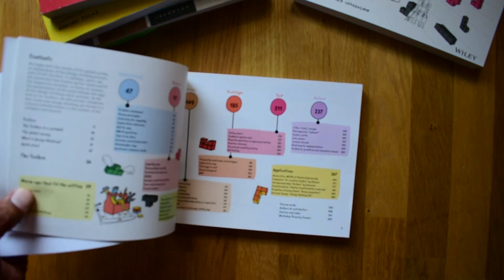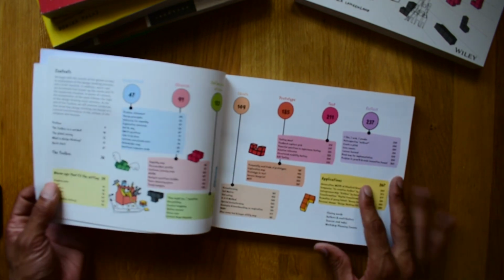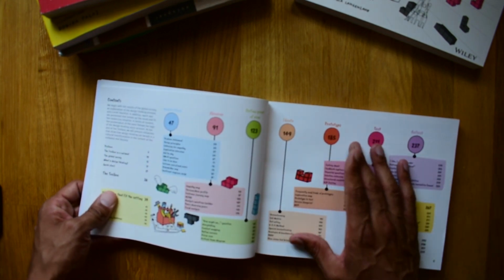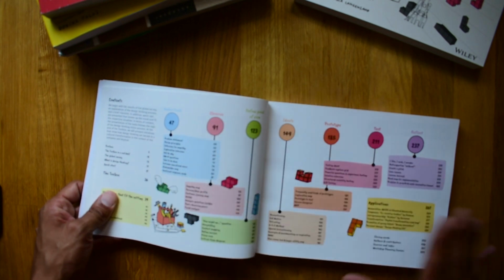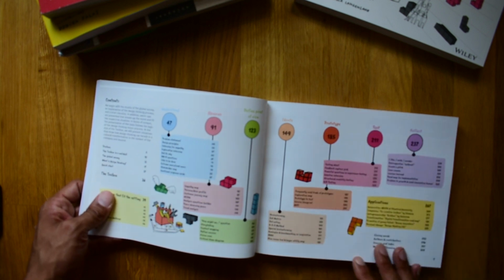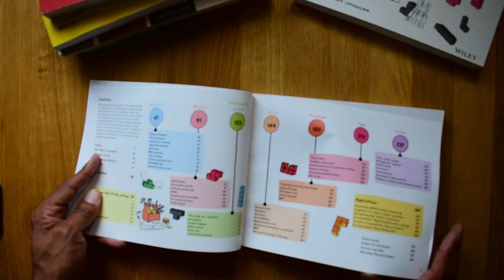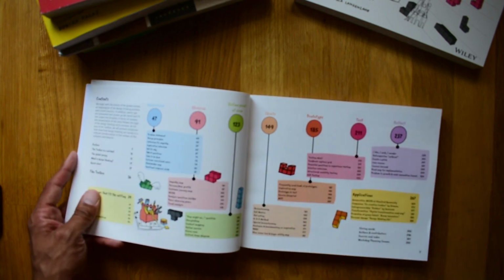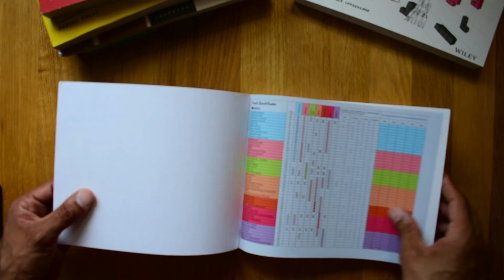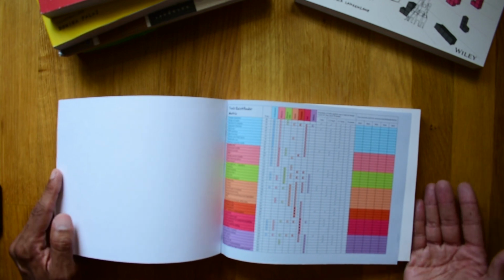I love these tables of contents. You get an idea of what methods to use when, if you need to look at it for fast reference. This is just such a wonderful, playful arrangement of a table of contents. Very creative and very clearly color coded. Of course, every situation and problem is different and unique, so a lot of times certain methods can be used in several stages, right? I think that's the idea of having this quick finder chart, to show how dynamic the design process is and how nonlinear it is.